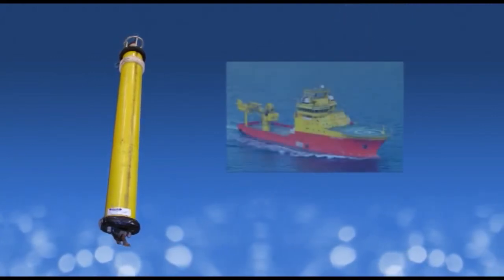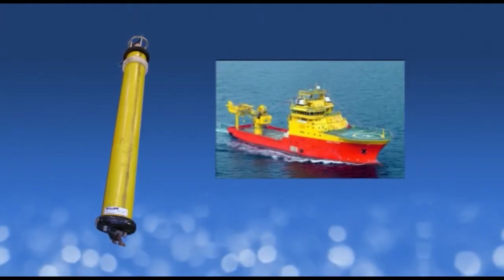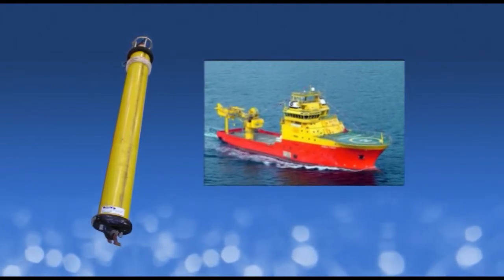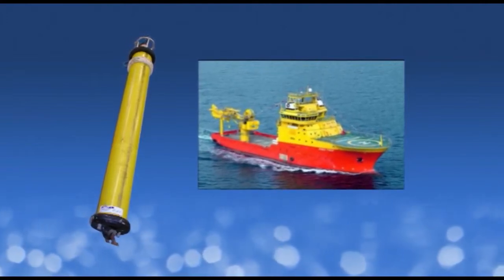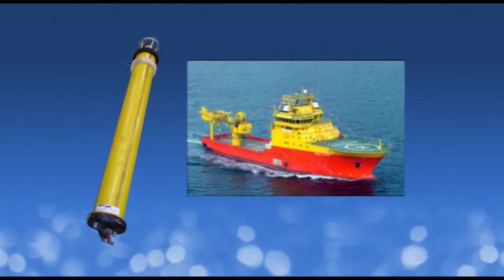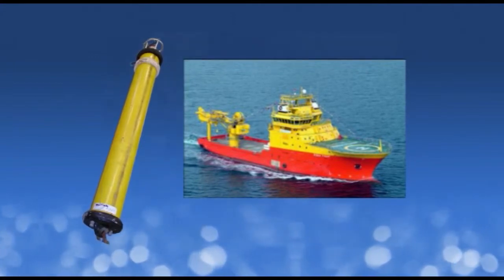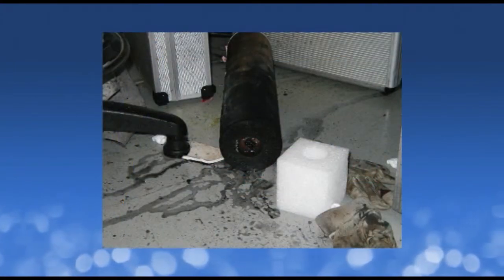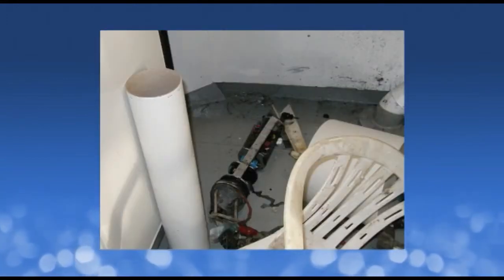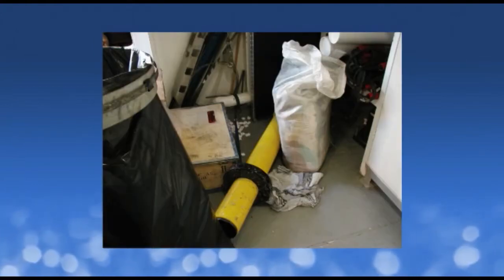The operators of the motor vessel Edda Fon suspected a high internal pressure in one of the transponders, and on opening the first half clamp which held the tubed housing and transducer together, they noticed that the 2 flanges were apart. The second half clamp was removed with extreme care. The content of the transponder was ejected at high speed and hit a bulkhead 3 metres away from the original location. A huge amount of smelly gas was liberated.